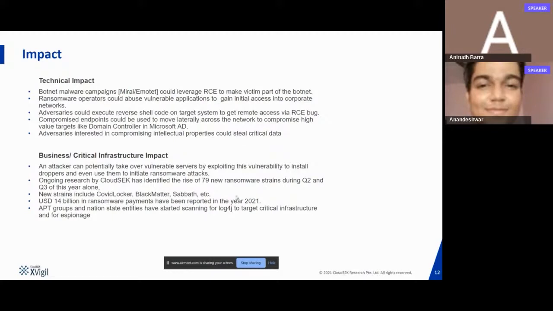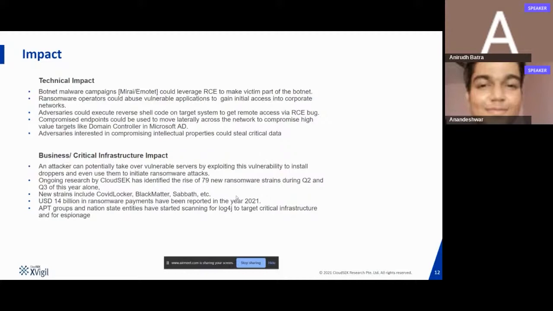The moment the threat actor has entered your infrastructure, it becomes fairly difficult to control. In the last quarter they have shown their evolution tactics, where ransomware operators have started coming into action.